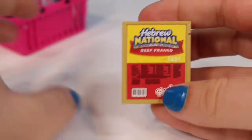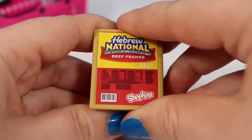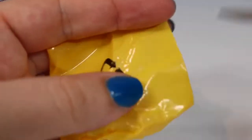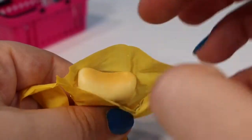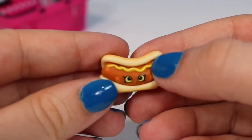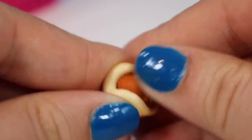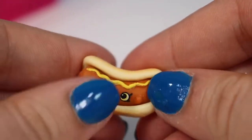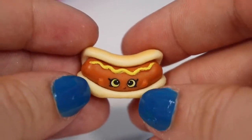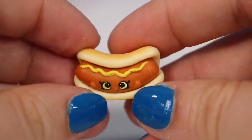The second one in this basket says Hebrew National Beef Franks — so it's a little pack of hot dogs. We're going to pop open this little plastic container and take this out. This must be another dinner time Shopkin pack. Inside we have a little hot dog. This is Fabulous Frank — he is a common with some mustard right there. The bun is hard plastic but the actual hot dog is squishy — it almost feels like a real hot dog. You can tell the bun is definitely hard while the hot dog stretches a little. I love the extra texture they're putting into the Shopkins; it adds a whole new level. These are definitely Honey Bat and Baby Bat approved.